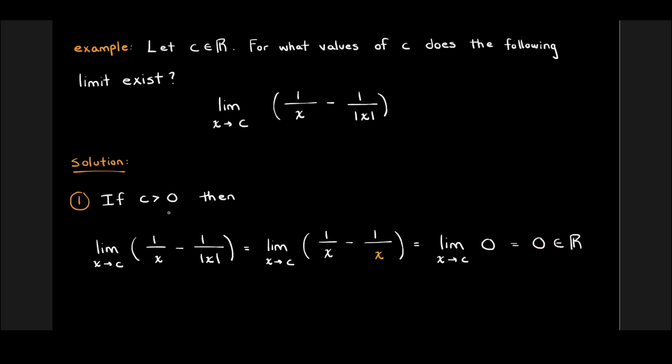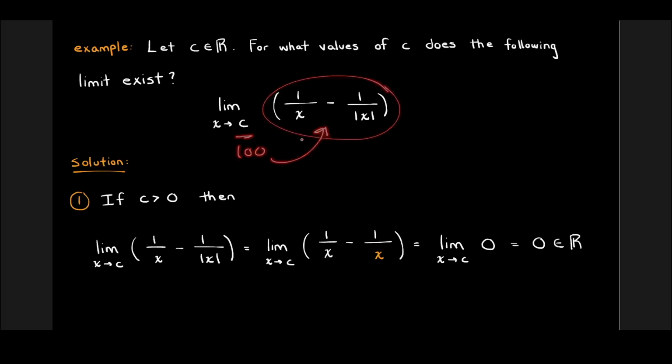And yeah, you can always try this. I encourage you to try plugging in, for example, 10 or 100. And what you will see is that you will get 1 over 100 minus 1 over the absolute value of 100. But it's a positive number, so you can just drop the signs, right? And so 1 over 100 minus 1 over 100 is equal to 0. And the limit as x approaches 100 is 0. And of course, the reason we can do this is because 100 is in the domain of this function.